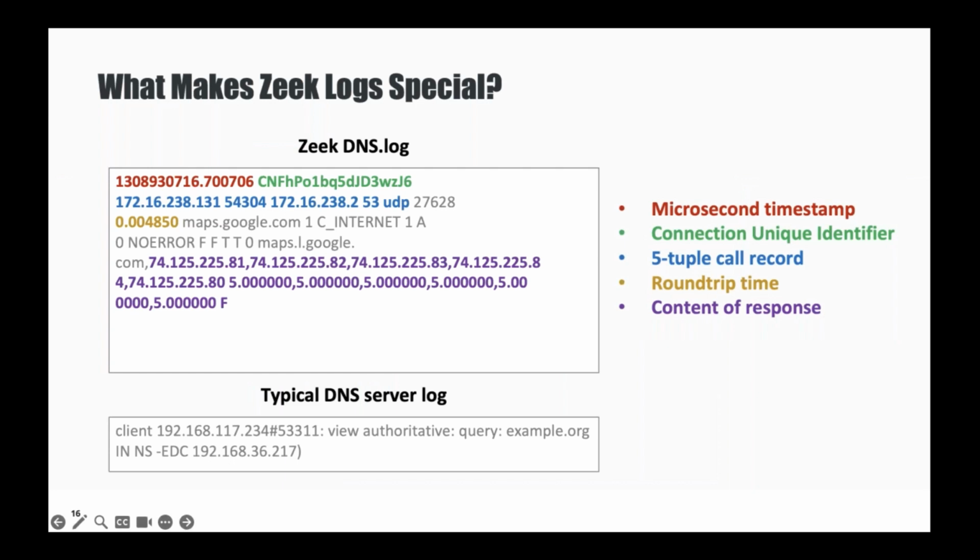So let's take an example. How might this actually look? At the top here, we have a Zeek log. I know it's a lot of technical details there. We're taking out the timestamps. We have the unique connection identifier that we talked about, the 5-tuple, the actual DNS query that goes out, but not only the query going out, but also the content of the response coming back. And what you can see here is that it's a lot richer than your average DNS server log. A lot of DNS servers log queries going out, not replies coming back, and don't really associate that with the rest of the connection data around what was going on at the time.